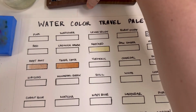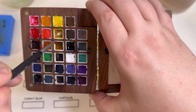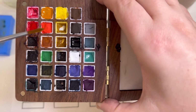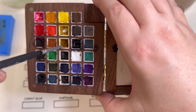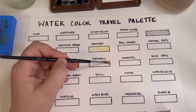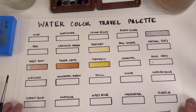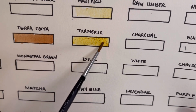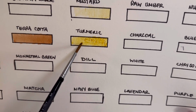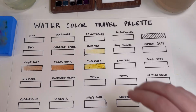All right, next up we have this turmeric. I don't know, how do you guys pronounce that? So the mustard and the turmeric are very close in color, if you guys can see that. So we'll see. I feel like the turmeric is going to be a little bit more pigmented though. I like that. It's still got a little bit of the pigment pieces in there. You can see the natural powder. That is so pretty.